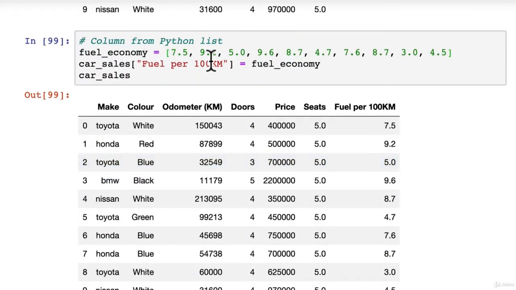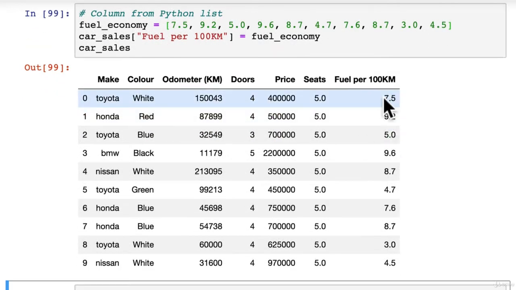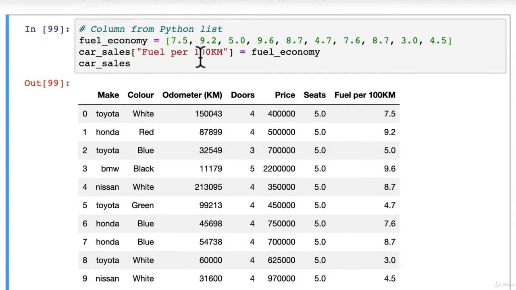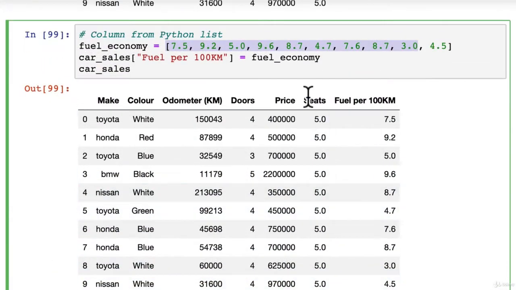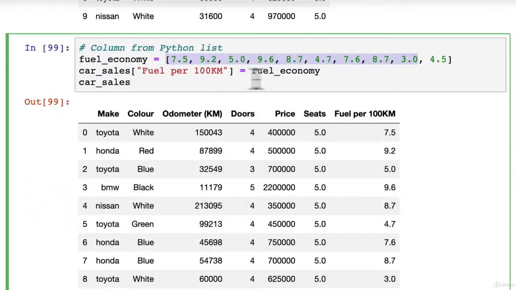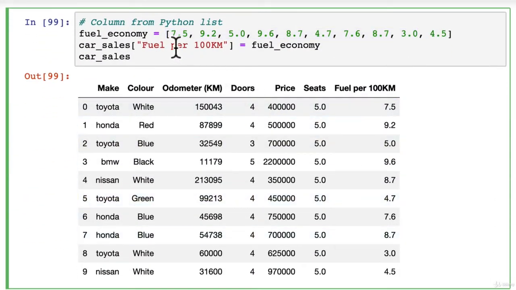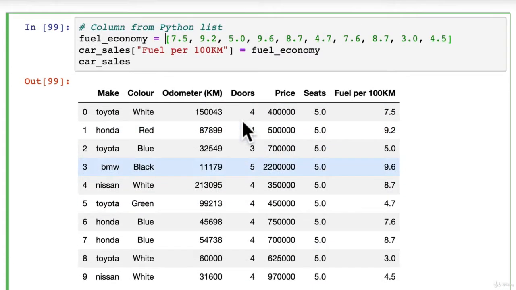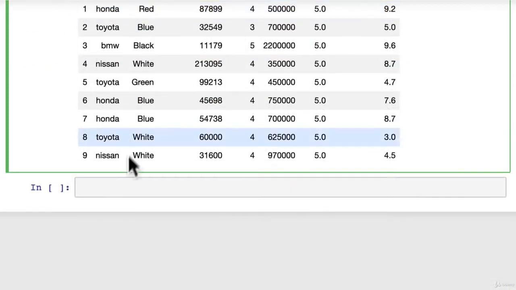So if you want to create it from a list, did that on purpose, wink wink, it has to be the same length as your existing data frame, whereas a series can be a different length to what your data frame already is. So we needed 9 or 10 values in here because it starts from 0, because our original car sales data frame was of length 10.